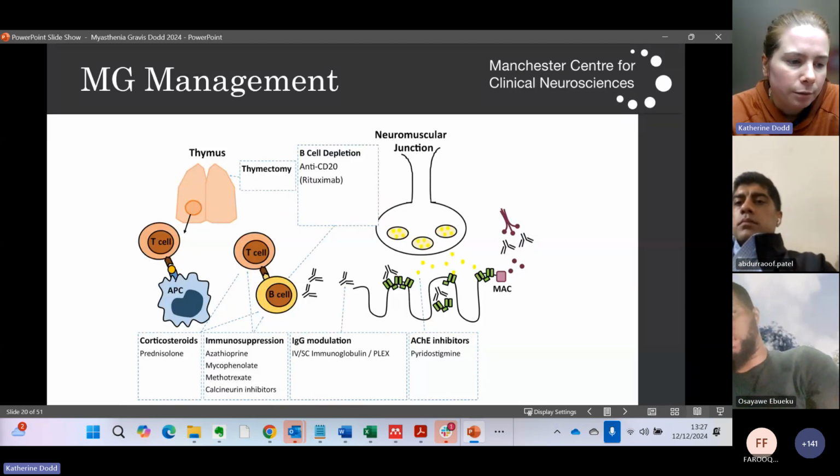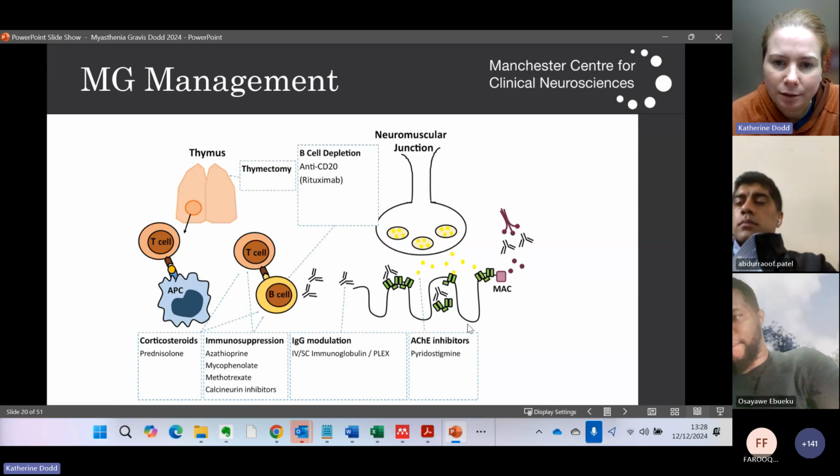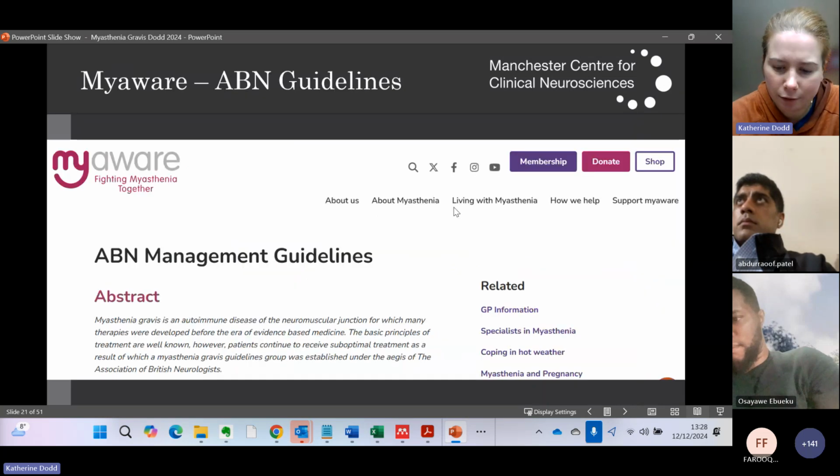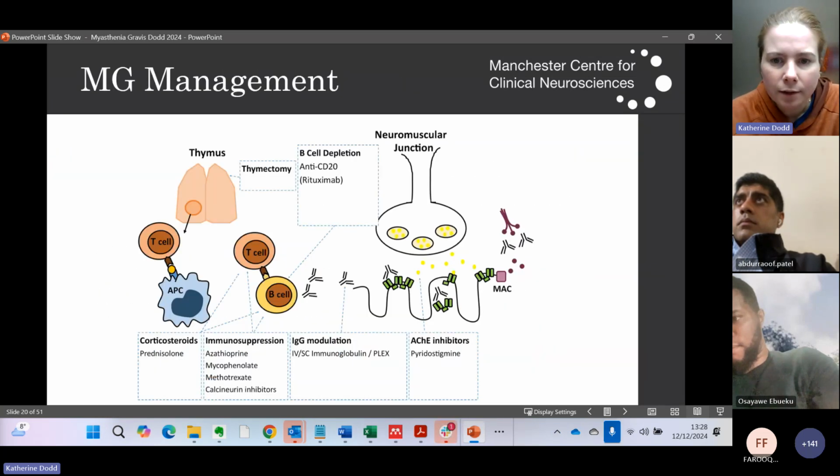Okay, so this lady, we've diagnosed her with myasthenia. How are we going to treat her? So originally, the guy with ocular myasthenia was given some pyridostigmine. Pyridostigmine is an acetylcholinesterase inhibitor. Acetylcholinesterase breaks down acetylcholine. So if we inhibit the acetylcholinesterase, we stop the breakdown of acetylcholine and we have more of it around at the neuromuscular junction. So that works in patients, but for most patients, it's not enough. For most patients, we need to do something else.